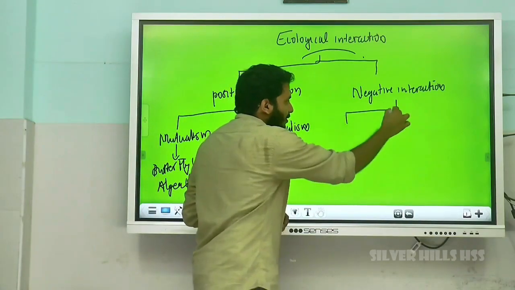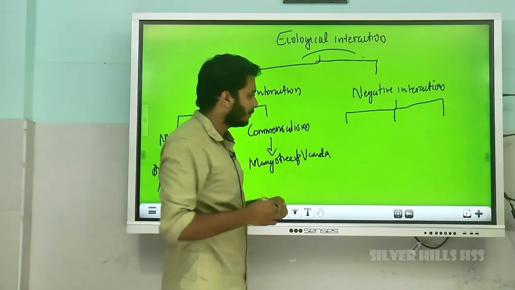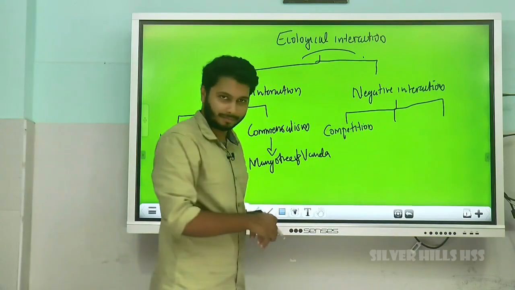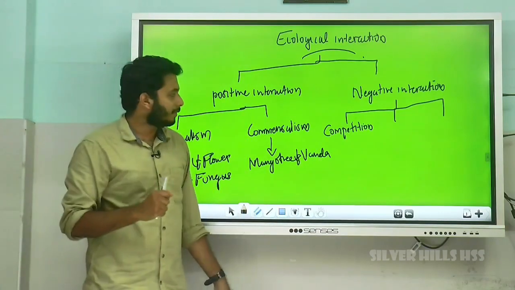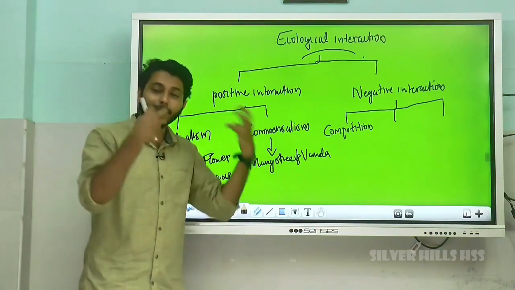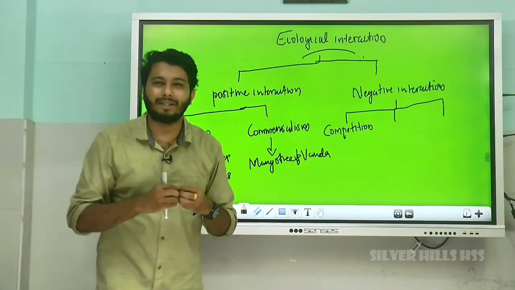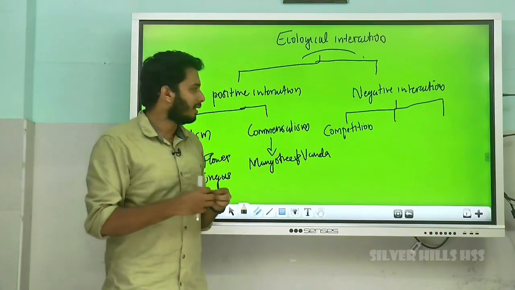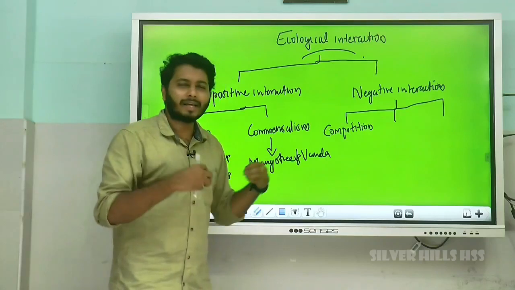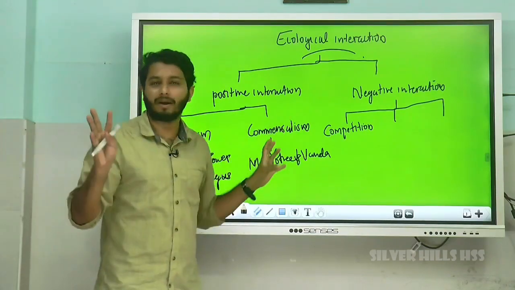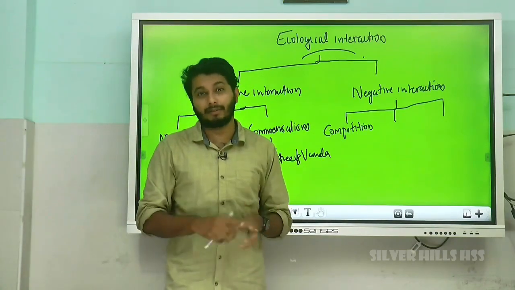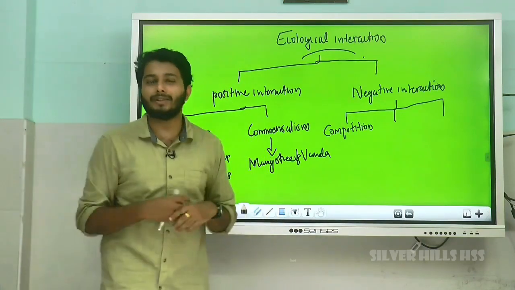The different types of negative interactions are, one, competition. I will explain with the help of an example. Suppose the interaction between a crop and a weed. Crop means the desired plants, and the useless plants are called weeds. So in a field, if crops and weeds are growing together, there occurs competition between crop and weed. This is a type of interaction in which initially it affects both partners. That means the crop is affected, the weed is affected. They will compete for space, for sunlight, and for the nutrients in the soil.